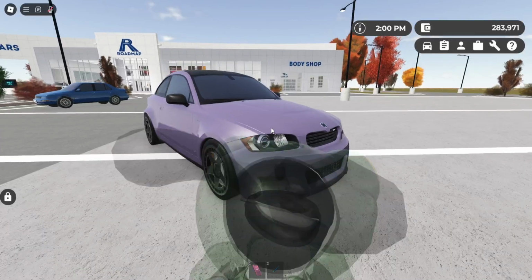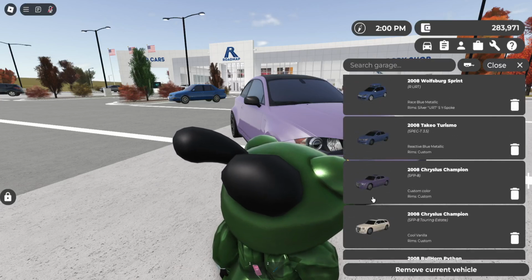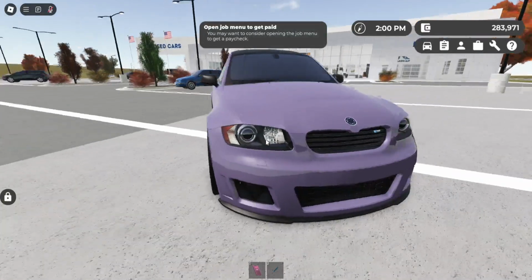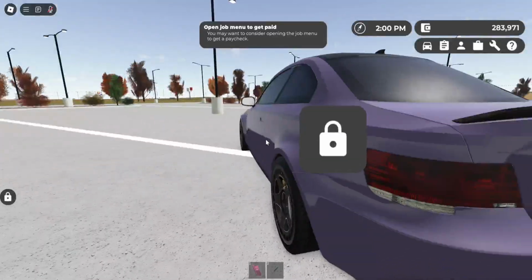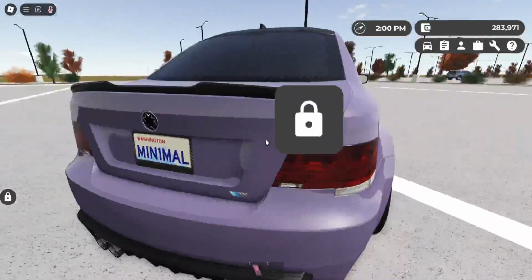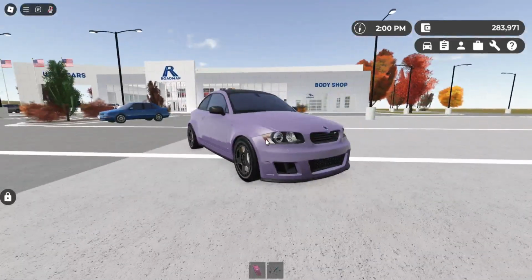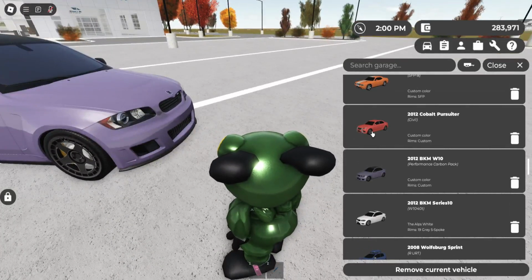This is also one of the more recent Greenville cars where they stopped doing kind of one for one versions of real cars. I don't know if it's a copyright issue, but they're changing up the way the cars look slightly from the real life counterpart, which gives them a little more freedom to go crazy with different variants of the car. Custom color, custom wheels. I really like the way this car looks. The minimal license plate, I googled that too. I couldn't come up with one of my own, and I just found that on a forum. Really good looking car. Sounds good. Not crazy fast, but not every car needs to be crazy fast.